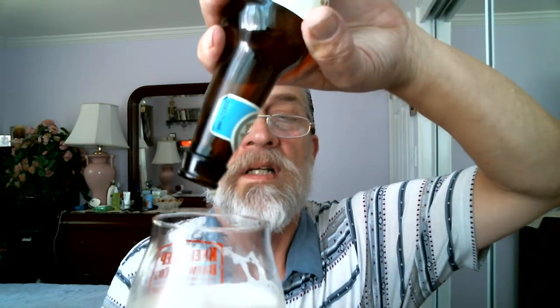Let's pour the rest of the beer into the glass so it doesn't get too warm — it's a very warm day today. There we go, all of it's in there. You get about a half a finger of head remaining. You can pick up this bottle — the Sculpin Unfiltered Extra Hop IPA — as a single 12 ounce bottle for $2.99 at Total Wine in Pleasant Hill on Buskirk Avenue, down the street from Pleasant Hill BART.